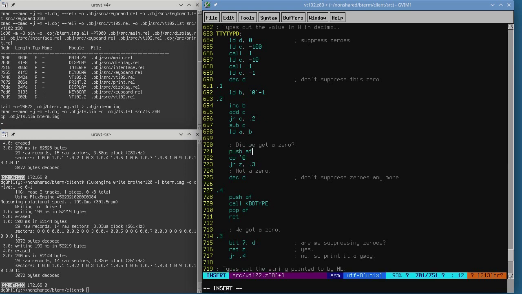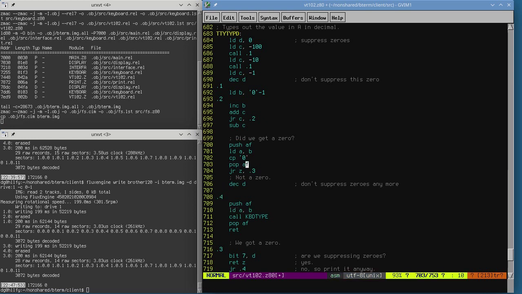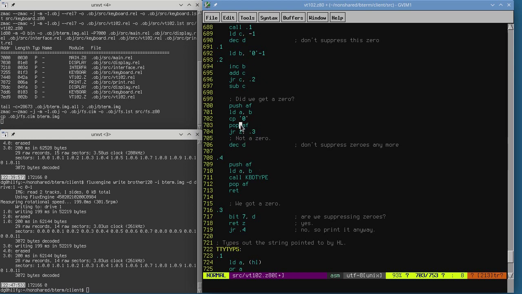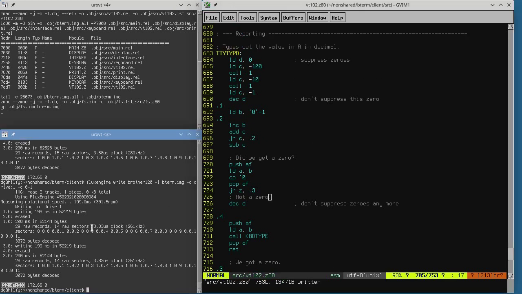So I think we want to do... I think this is the cleanest. It would be possible to get rid of this pop and this push and put an additional pop in here. Nah, it'd be too hard, because we would have to do the pop between deciding to do the return and returning. And as we are exploiting a single instruction here, yeah, I think that should fix it.